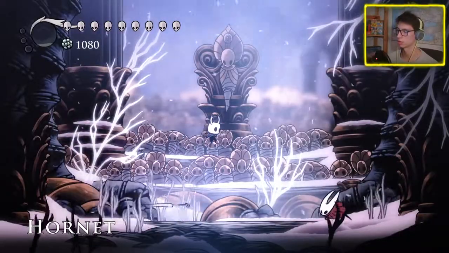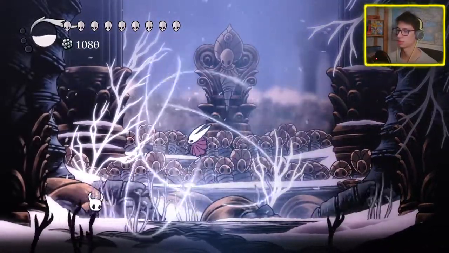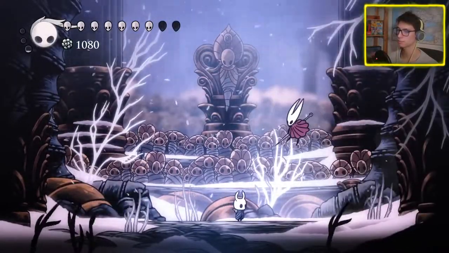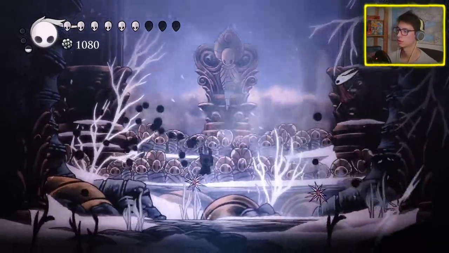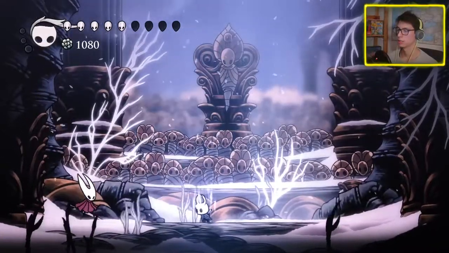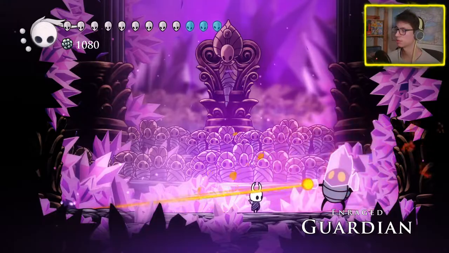The last boss fight of this sprint is Hornet from Kingdom's Edge. It doesn't really differ that much from the first Hornet fight, it's just a little bit more up-tempo and it has this spike attack which can be a little bit annoying. What I try to do is just get rid of all the spikes before I continue on with the fight. Another quick stop at the hot spring and then we're on to the Enraged Guardian.